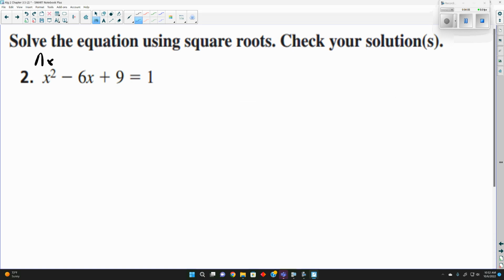So, ax squared plus bx plus c is our normal quadratic equation. A is the term in front of x squared. Here it is equal to 1. So the first step, we are good, because if a is 1, we're fine. If it's not, we need to make it so that it is positive 1.